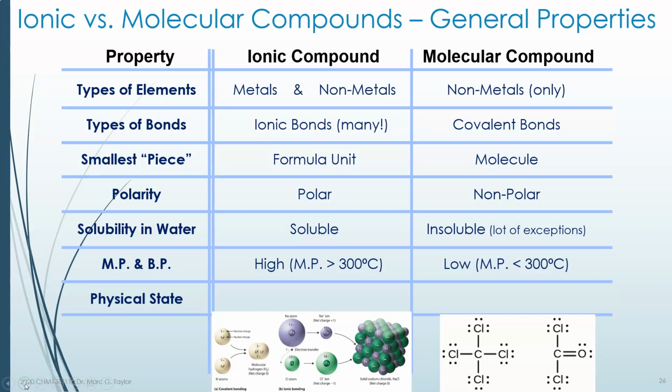Whereas molecular compounds, being these discrete individual molecules, have interactions that hold them together, and there are some molecular compounds that are solids, but a lot of them are liquids and a lot of them are gases. So it's much easier to break them apart, and therefore it's much easier to melt them and much easier to boil them. So they tend to have low melting points and low boiling points. And as a result, the ionic compounds are almost all solids, whereas you'll find solids, liquids, or gases depending on which molecular compound you're looking at.